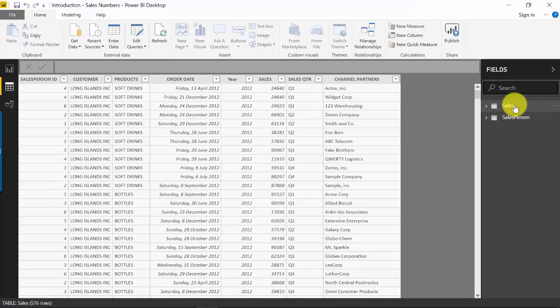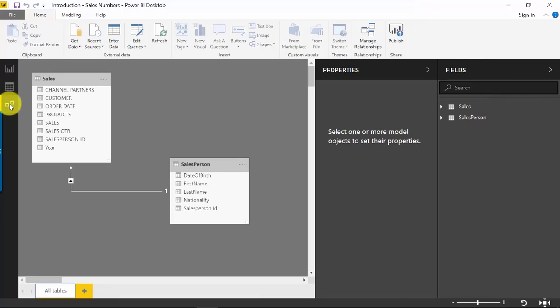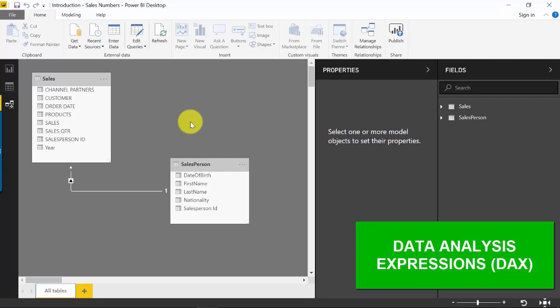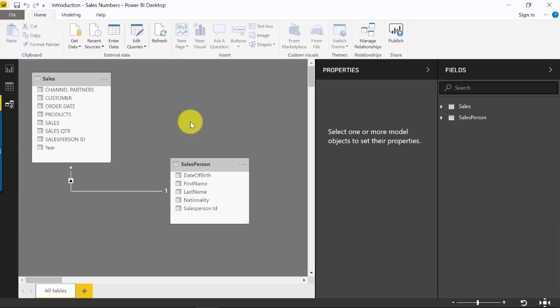For example, we have sales and salesperson. If you jump over to relationships, you can actually see how our data model is looking at the moment, which means there is a relationship between this table and this table. Power Pivot also uses the Data Analysis Expression language, or as we call it, DAX, for building measures and calculated columns. This DAX is actually a powerful functional language, and there are heaps of functions for that in the library. This is a quick overview, but we will go in depth into Power Pivot later in the course.